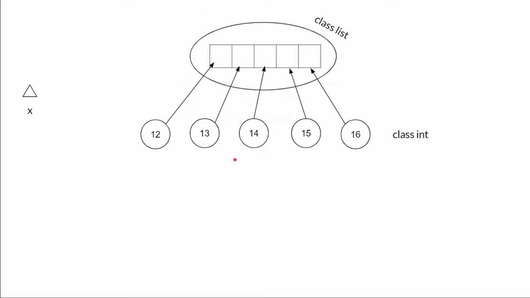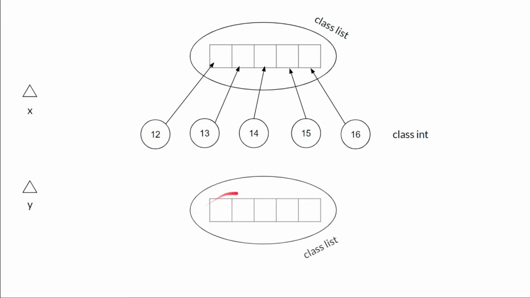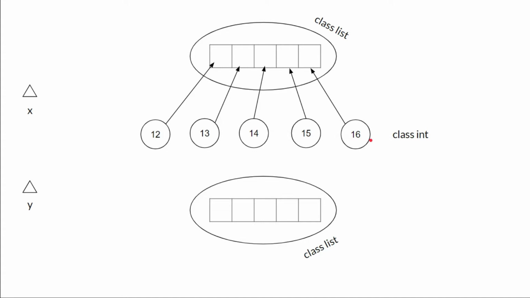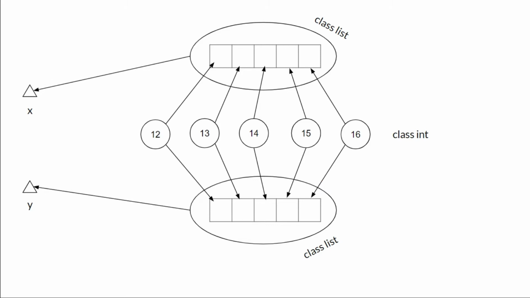For the second variable, another list object is created, and because the values to be placed in the list are already present in the memory, new objects will not be created and the reference of these objects is assigned to the second list object also. Meanwhile, the reference of the list objects is assigned to their respective variables. We see here the immutable objects of class int are reused for the second list object, but the list object is not reused. If we print the IDs of these int objects with respect to different lists, they will be the same because it is the same object for both lists.